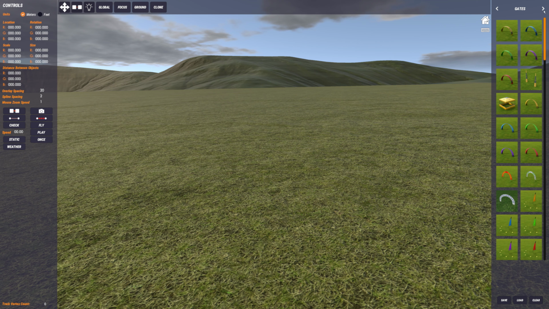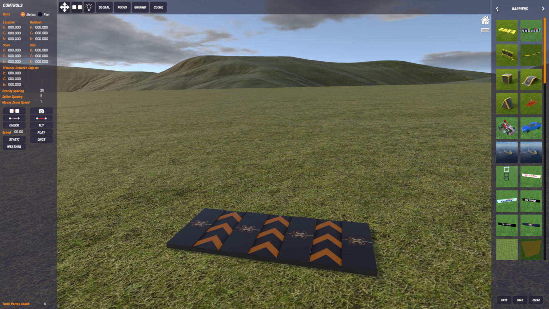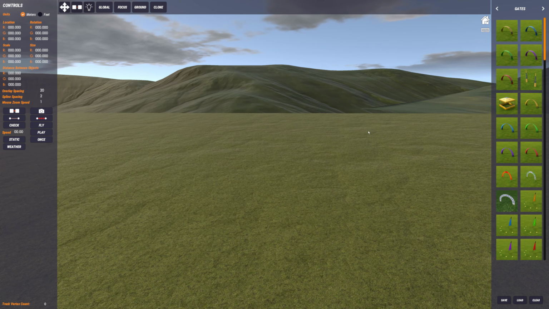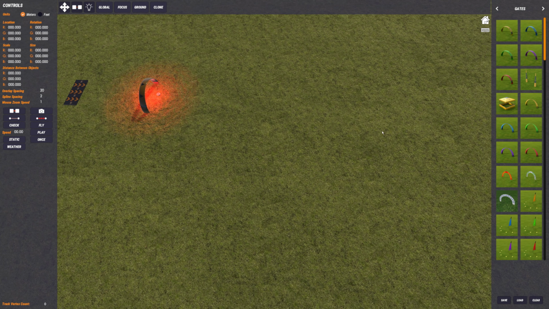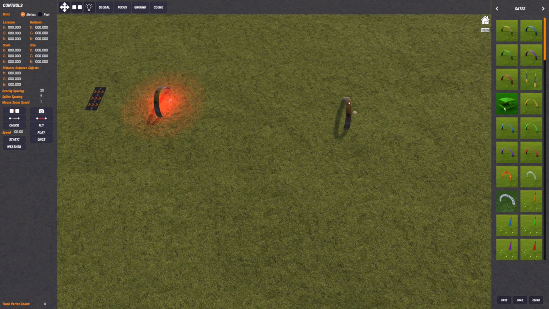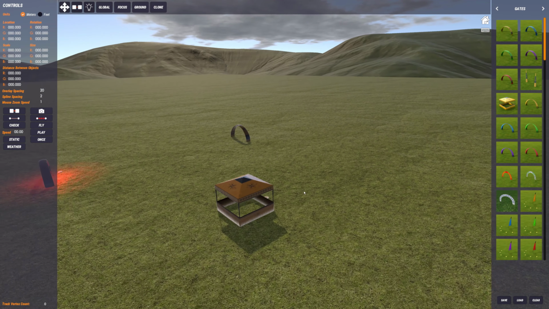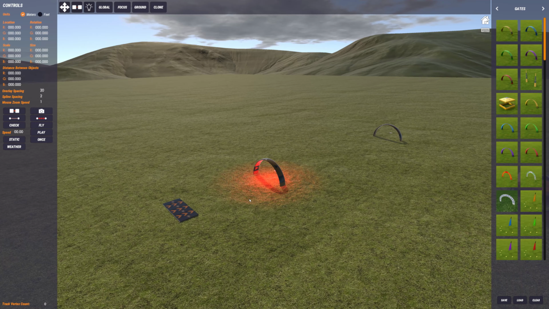So what I'm going to do is place a couple of gates in here just for reference. I'll place one here, and we'll place another one here, and then I'm going to have a marquee that I'm going to put here, where I'm going to have a camera that's kind of looking through the marquee.